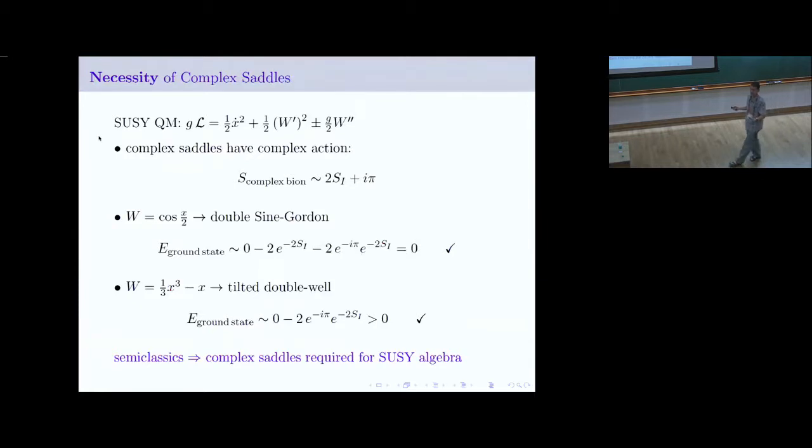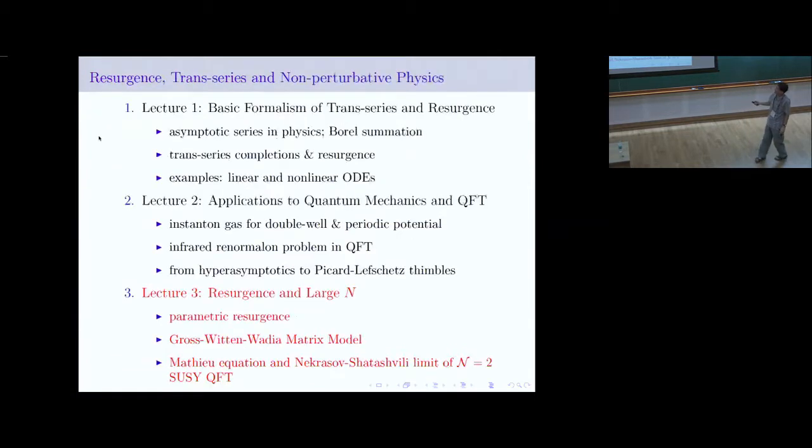Okay, so that's a very simple example. I don't want to belabor it anymore, but the point is it's completely convincing that you need to at least consider the possibilities of complex saddles. You can't simply ignore them because they're complex. All right, so I should have gotten to that point at the end of last time, but I didn't, so that serves as a bit of a recap.